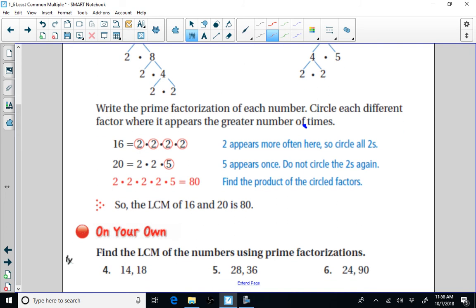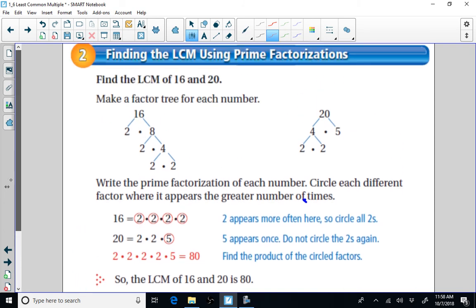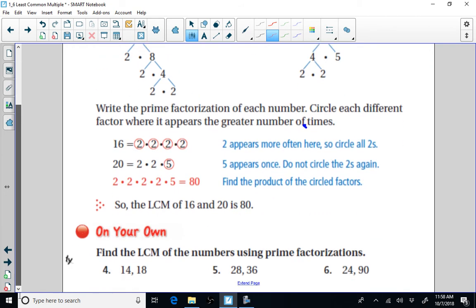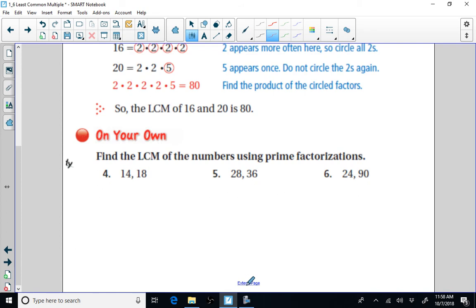Now, there's another method that we can use to find the least common multiple, and that's using our prime factorizations. We can use the prime factorization of a number to find the least common multiple, and this is very useful if we're talking about larger numbers, or if I'm talking about 3 or more numbers, because if we have to list a large set of multiples, sometimes it's very likely that we forget a multiple. So this is a good strategy to use for finding the least common multiple of larger numbers. Okay, so let's see how it's done.